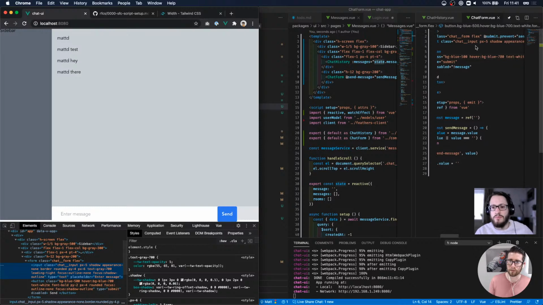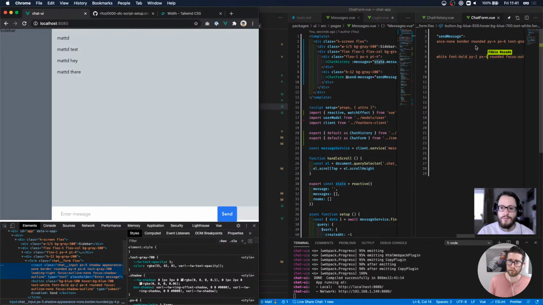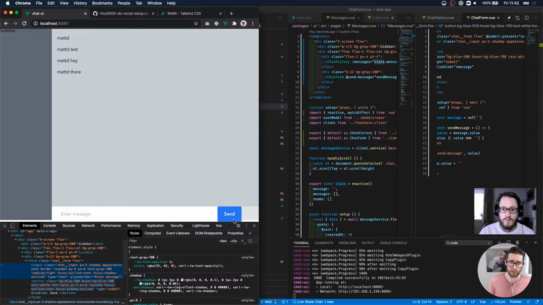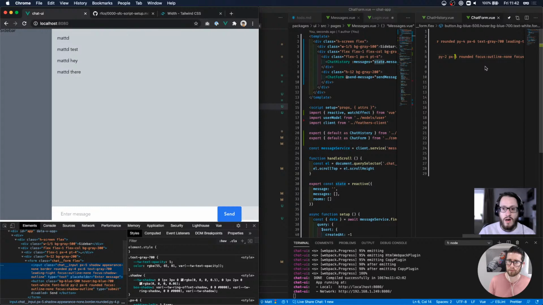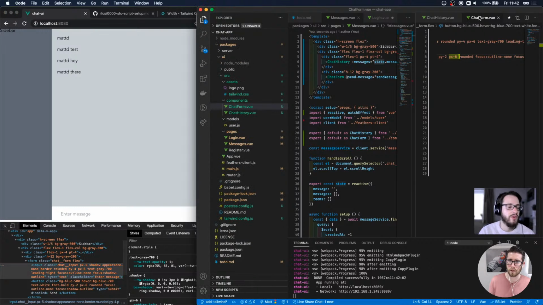Yeah, because the button is 6. Which one is it? It was the button. So we need to give the button a width. What one did you change? Can you check the code? I changed PX6. Yeah, it was 4 before.